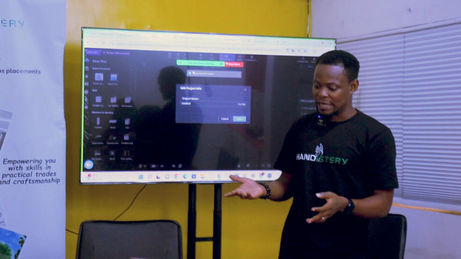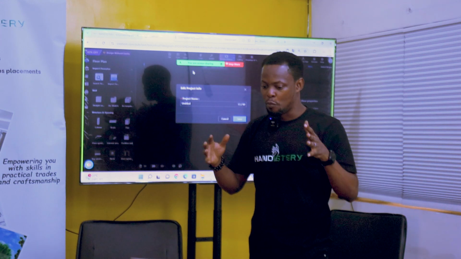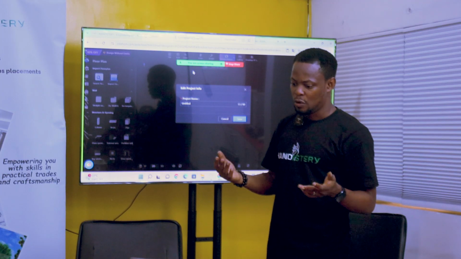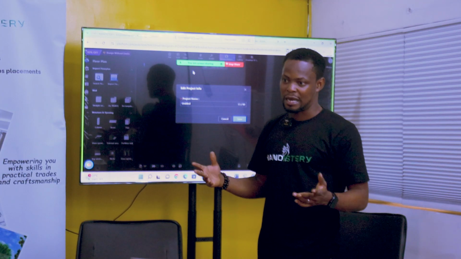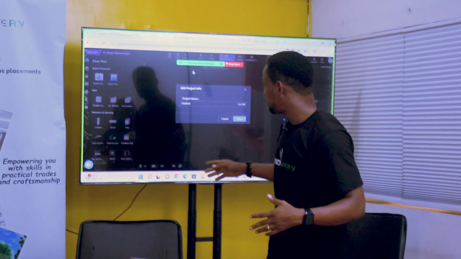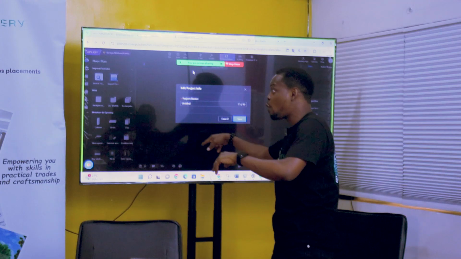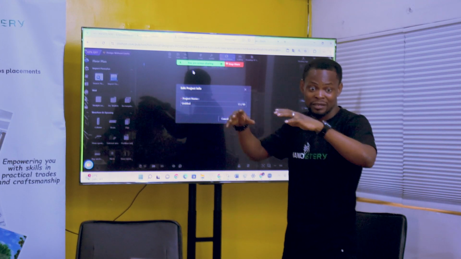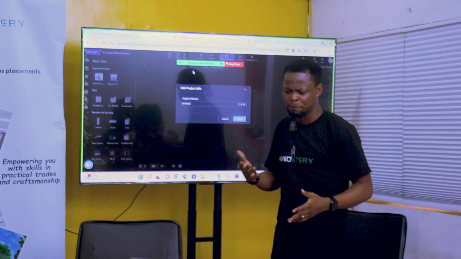Of recent, I noticed that if you are using the basic version, you cannot open more than 3 projects. But the beauty of it is that once you are done with a project, you can delete it and create another one if you don't want to use the Pro. Also, the drawing space you have for one project is very large. It's so big that you can have multiple floor plans there.